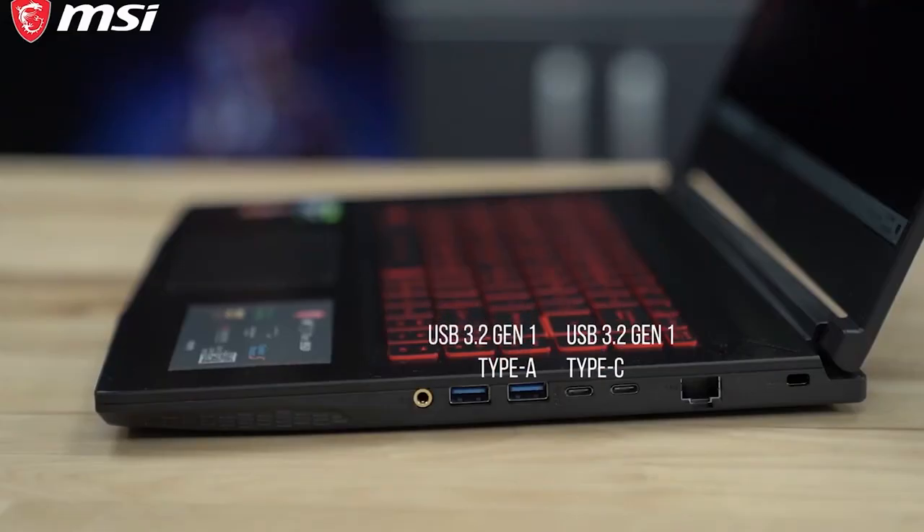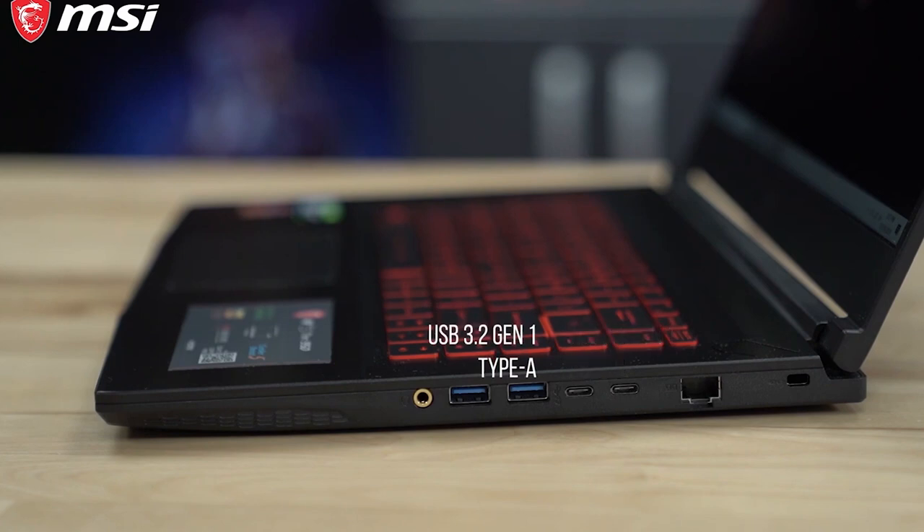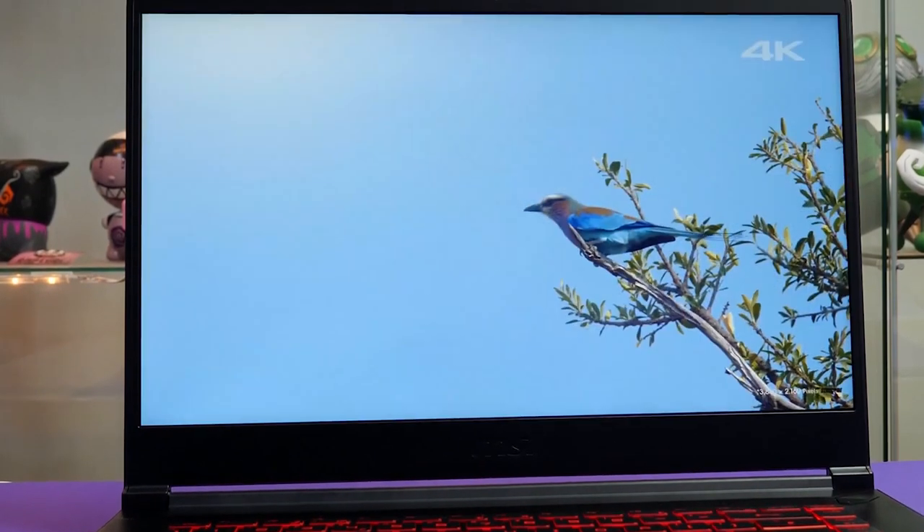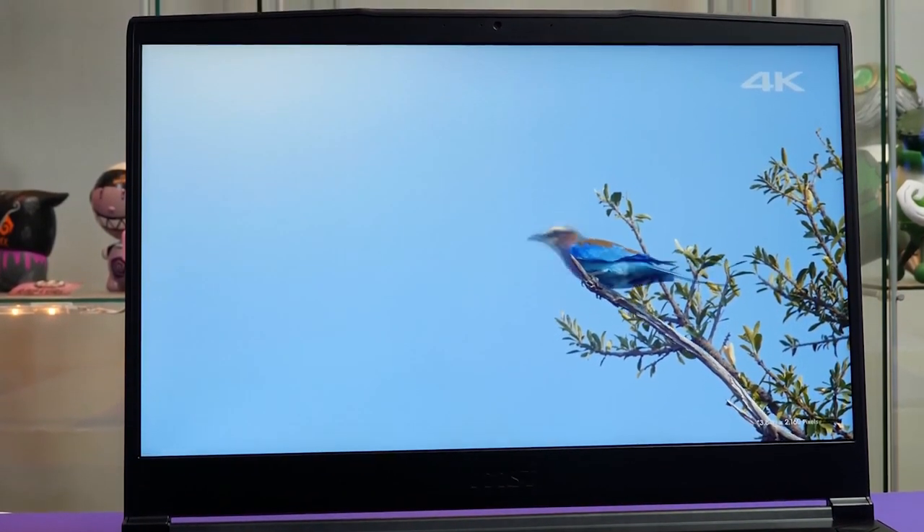The MSI GF65 has a really good cooling system for long music-making sessions. It comes with two USB-C ports, three USB 3.2 Type-A ports, an audio jack, and an ethernet port. Beware of the loud fan — you don't want to put this next to a microphone or you might get fan bleed. What I do with my Razer Blade is set the computer outside the recording booth. This laptop also has a really horrible webcam, and the trackpad isn't that bad but I'd suggest getting a mouse anyway.